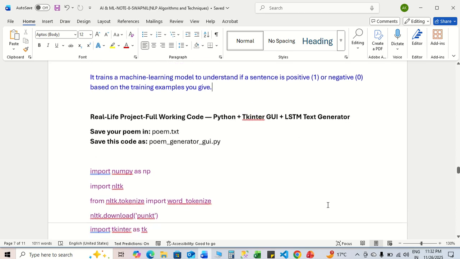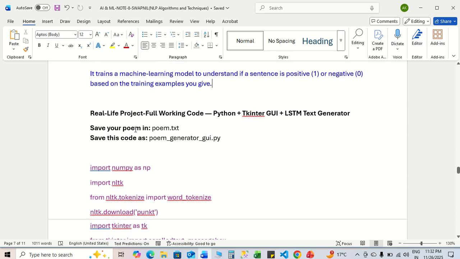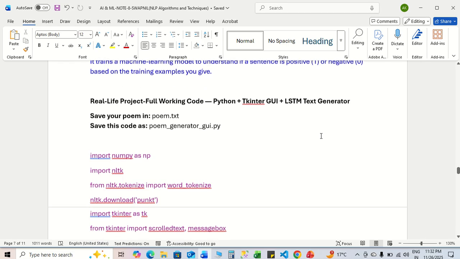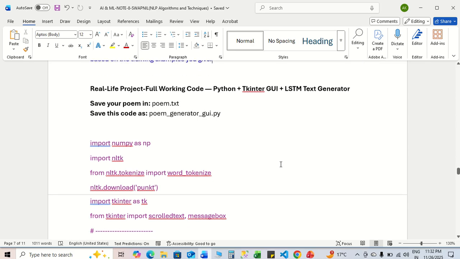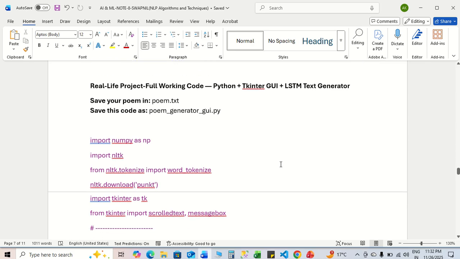Now let's try to build a real-life project, full working code using Python plus Tkinter GUI plus LSTM text generator. We are going to create an app like ChatGPT so that it can create a poem.